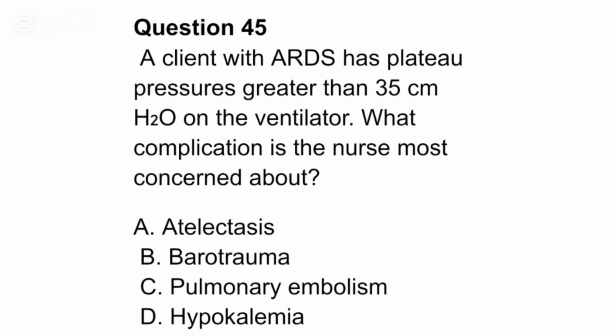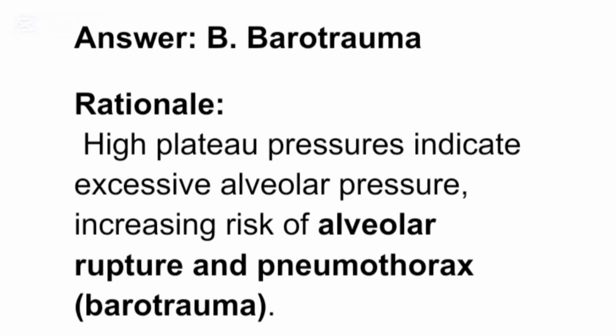Question 45. A client with ARDS has plateau pressures greater than 35 centimeters H2O on the ventilator. What complication is the nurse most concerned about? A. Atelectasis. B. Barotrauma. C. Pulmonary embolism. D. Hypokalemia. The answer is B. Barotrauma. Rationale: High plateau pressures indicate excessive alveolar pressure, increasing risk of alveolar rupture and pneumothorax, barotrauma.